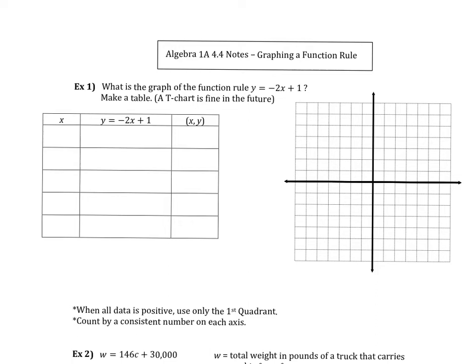This is all about graphing a function rule. So we've been coming up with all these function rules, right? Y equals 2x plus 7, y equals x minus 9, y equals 3 to the x power, all these different function rules, okay? Today we're gonna do a lot with how you come up with the graph of them, okay?